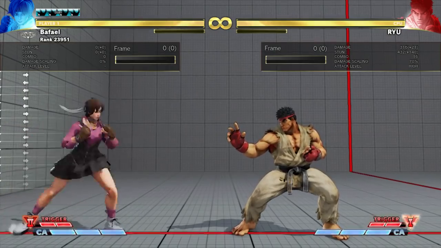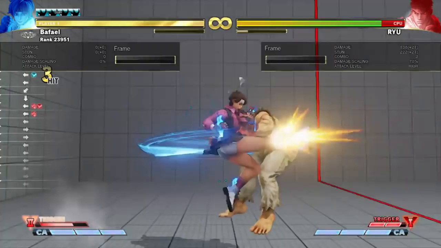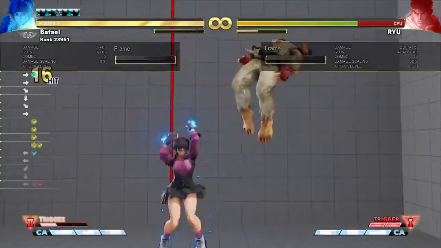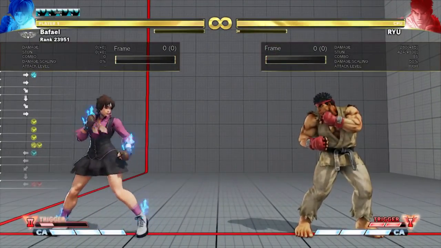But basically all her juggles where you used to go into other stuff, all of a sudden you can go into Tatsu. So you probably just go into Tatsu. That's pretty much it for this trigger.